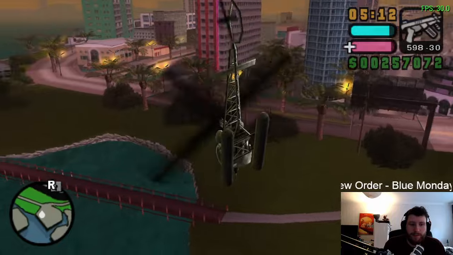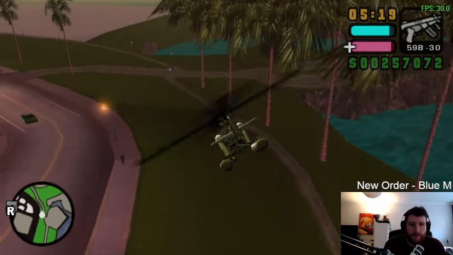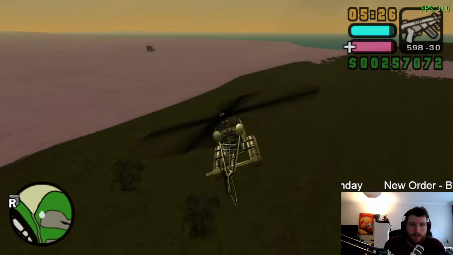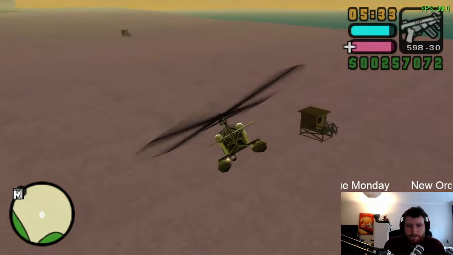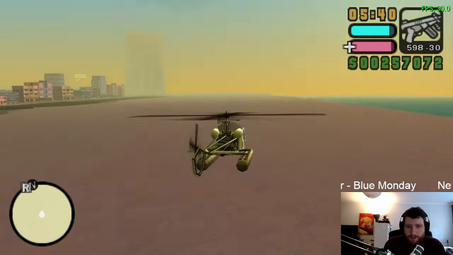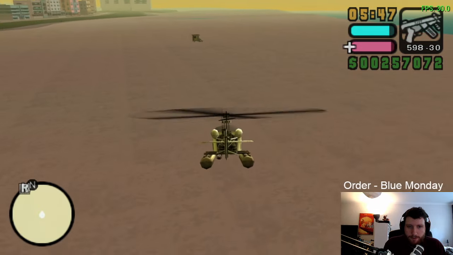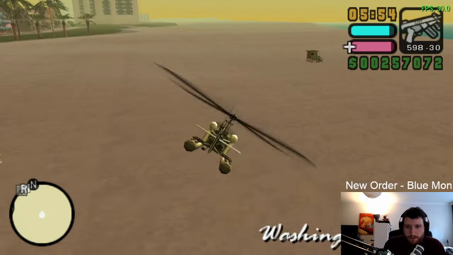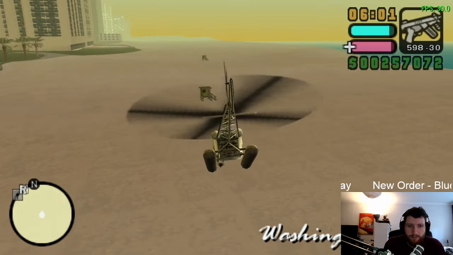Alright, now we can use this helicopter to find where on earth this fucking BF injection is. Because it's just nowhere to be seen. Apparently. I was told it would be at the lifeguard station. It is not at the lifeguard station. Let's try another lifeguard station. Nothing here either. That's a person. I thought that might have been it, but it's a person.